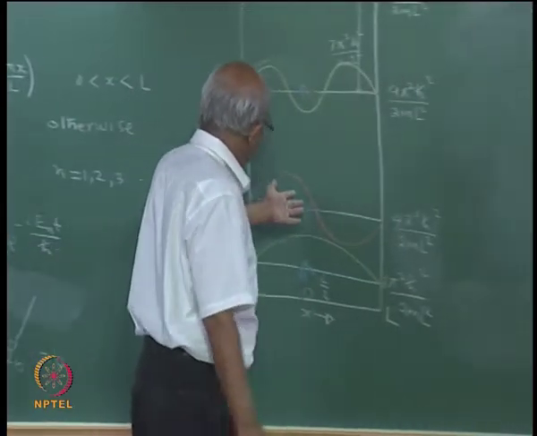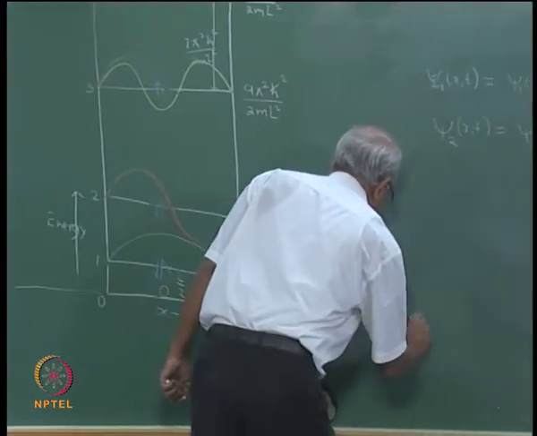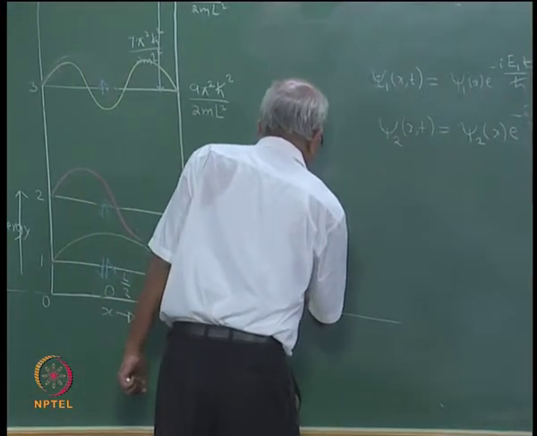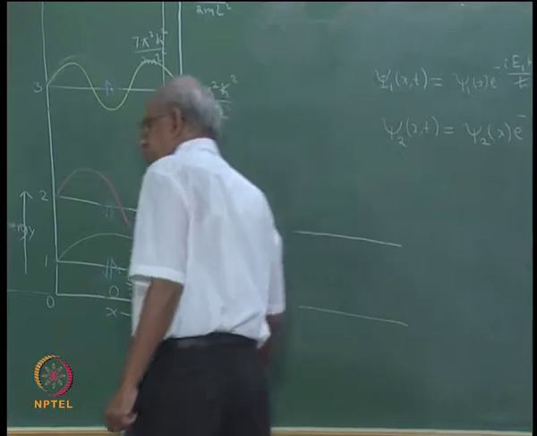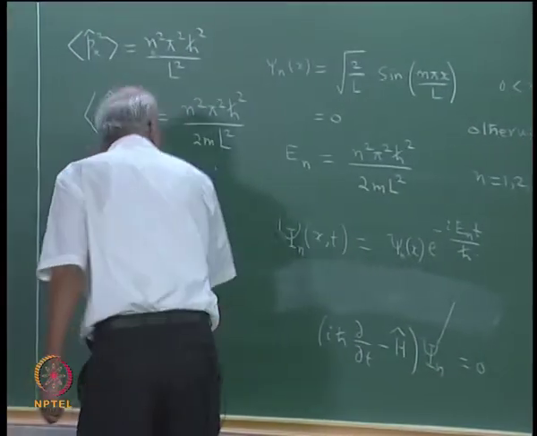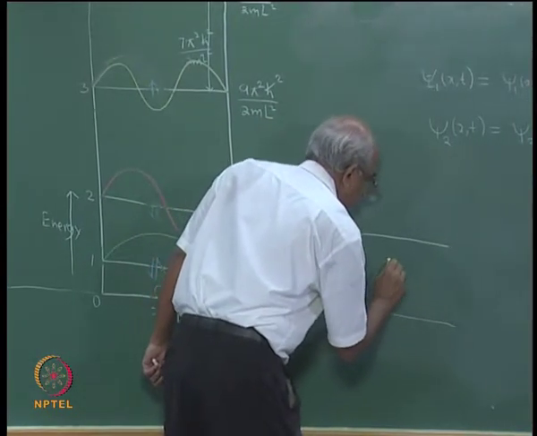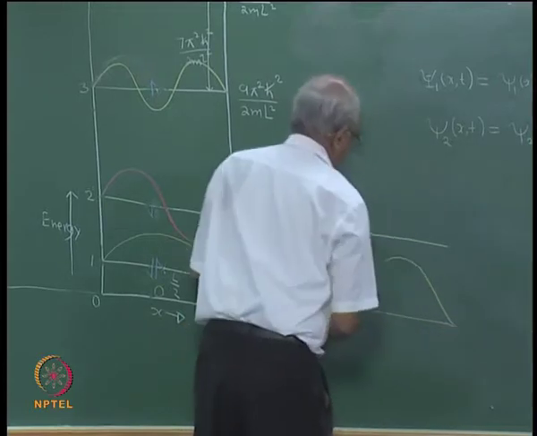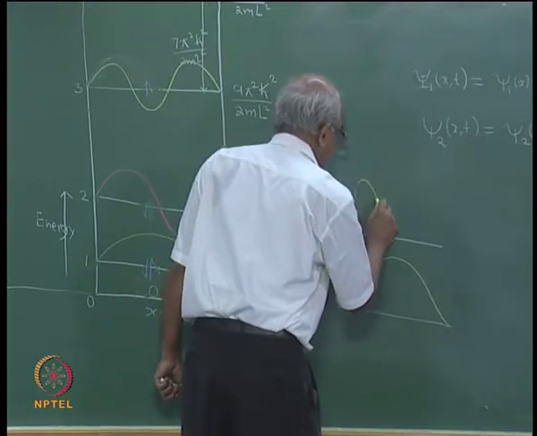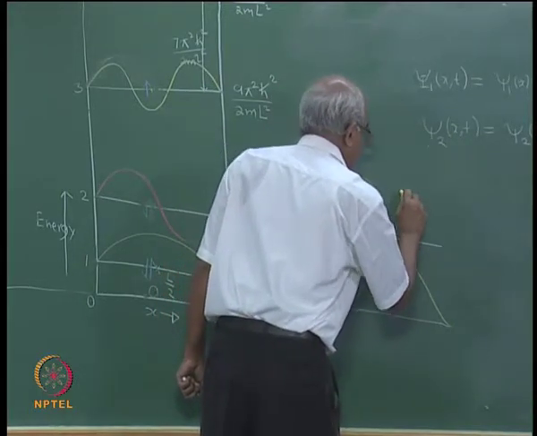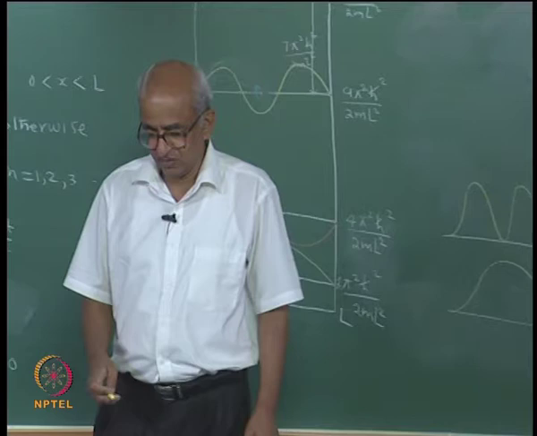Similarly, if it was sitting in this state, maybe I should draw this probability distribution. Let me make a picture here. This is the probability, and that is the probability for the second state. So, for the first one, the probability density will look like this. While for the second one, how would the probability density look like? It would look like this. And as time passes, you see this probability distribution does not change, it remains unchanged. That is what I have told you just now.